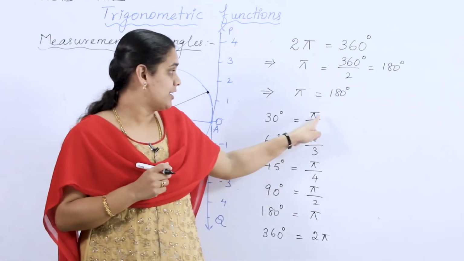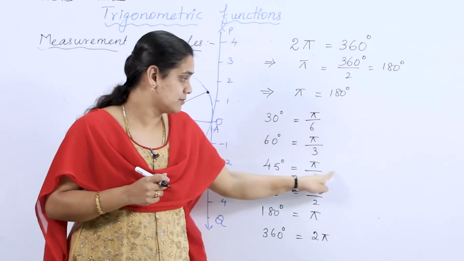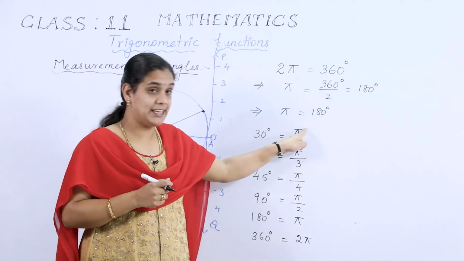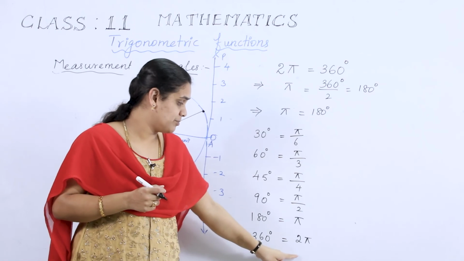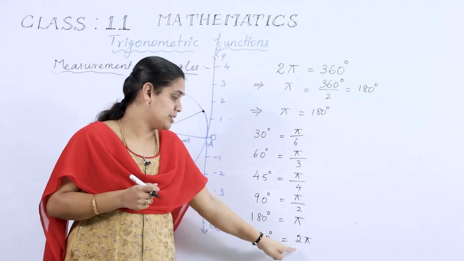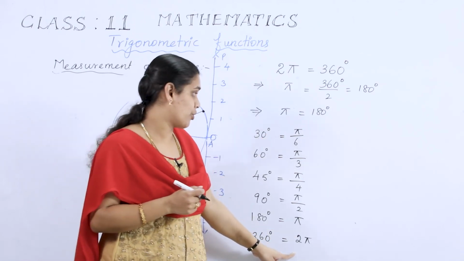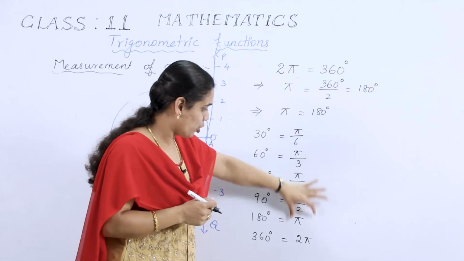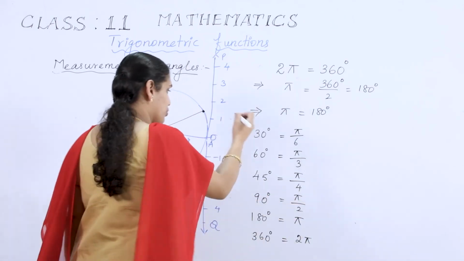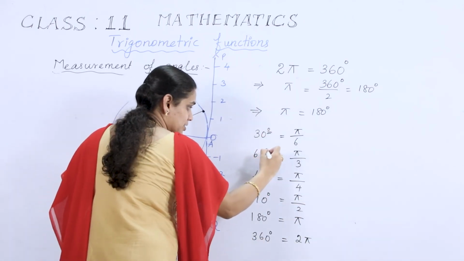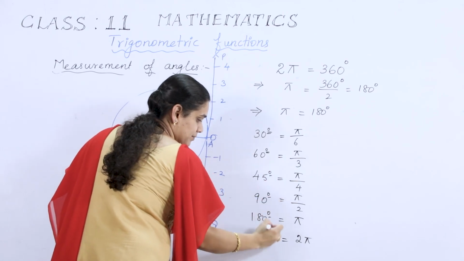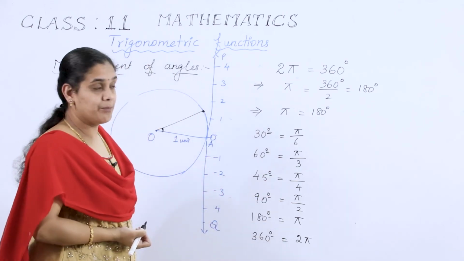Listen, here we did not write radian, and also I did not put C. Still it means the radian measure only. Please take note of it. If we don't write anything along with it, that means radian measure. But for degree measure, it is a must to put this small circle, the degree symbol. This is very important.